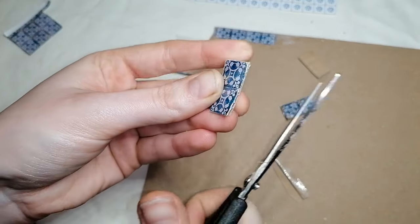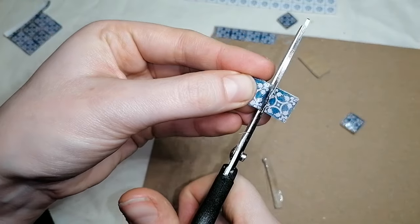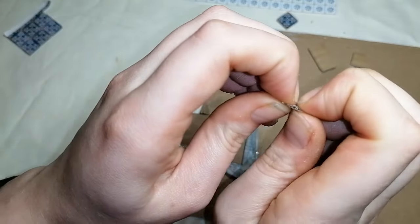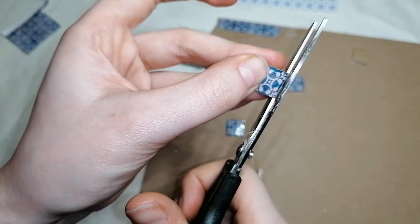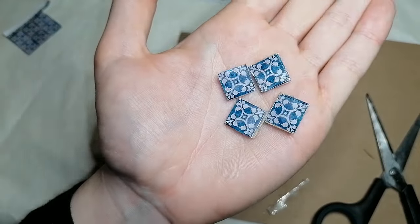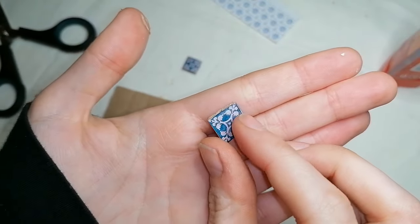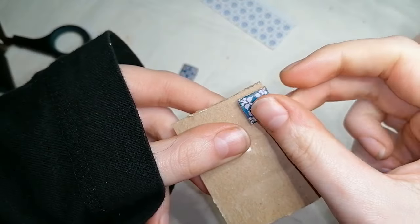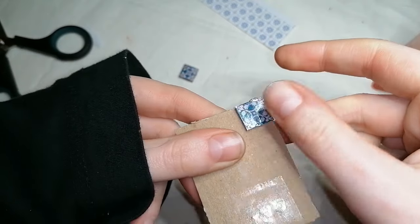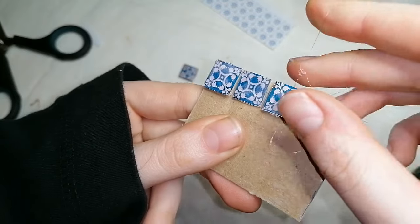Method three creates the most realistic texture. Repeat the steps from method two, but instead of leaving it all in one strip, cut out the tiles individually. I've done this on cardboard but you could use foam board or something thinner. Trim the excess edges to neaten them up. Once your single tiles are ready, it's time to grout — but first place them onto your surface so you can space them out evenly. I recommend using hot glue for this, as PVA glue won't hold well when you go to grout. Place them in an even line leaving small grout gaps around each tile.